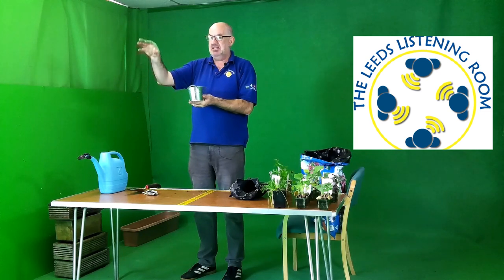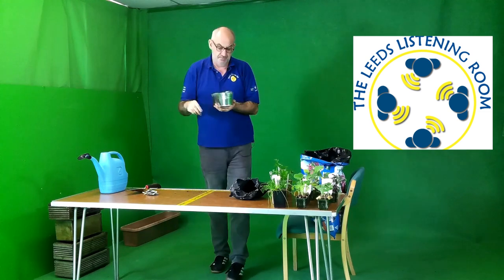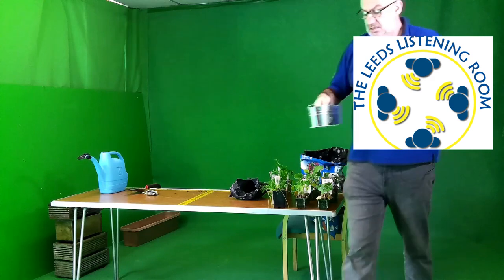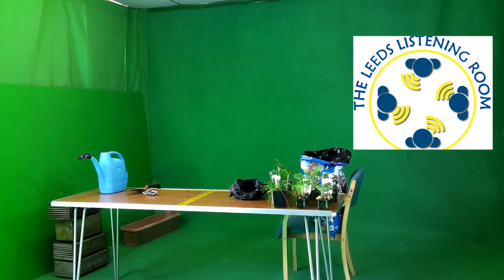The ones we keep inside, again, we'll put on the windowsill, they'll grow nice and big, and the smell will be beautiful. I'm just going to put some on the windowsill now. And again, we need to make sure it's a nice sunny windowsill. We want to get a lot of heat on these. So there we go. That's the first one done.